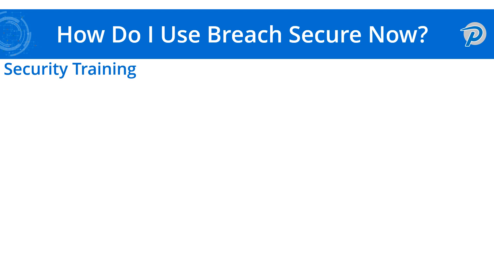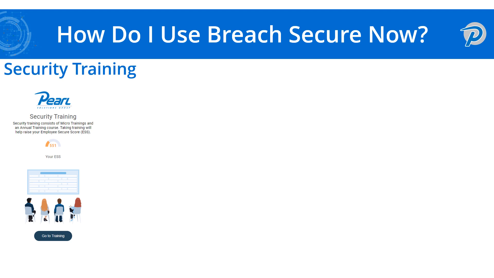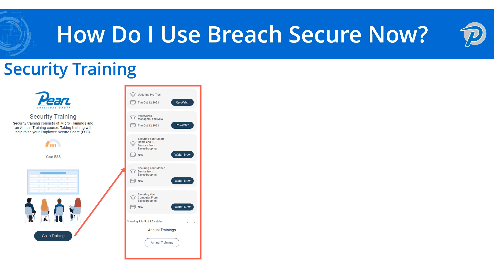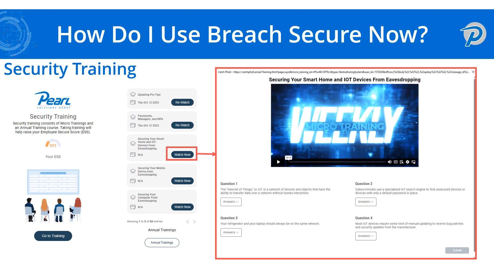The other button that has been added is the security training button, which allows you to quickly access any training courses you need to complete directly from your Outlook without having to log into another browser. When you click the button, a box is going to pop up that says security training. Click the go to training button and another window will open showing all the trainings available to you. On any of these trainings you'll be able to click watch now or rewatch, and a window will pop up with that specific training video as well as the four questions associated with it. You're going to want to complete these regularly as your organization will be monitoring them to make sure you complete them and adhere to the security policies put forth.